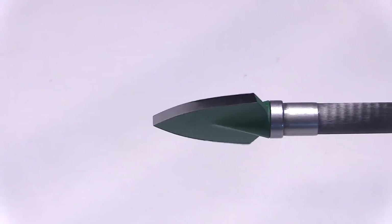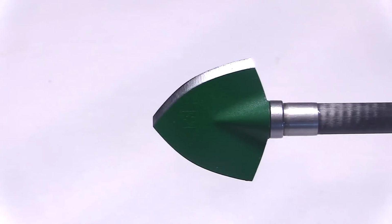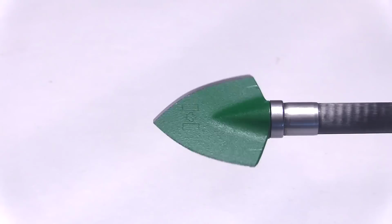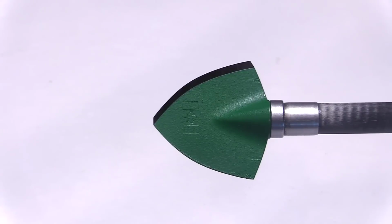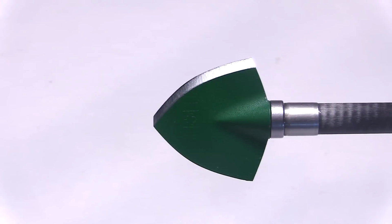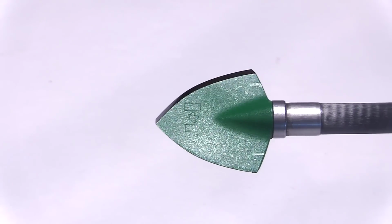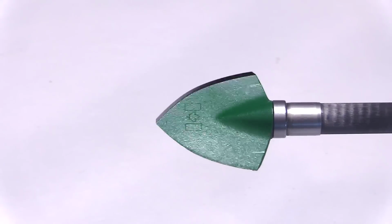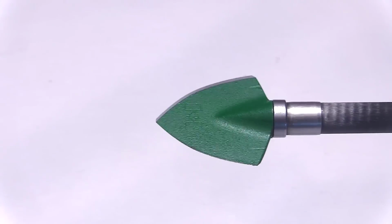It's machined out of a Caldie steel. I don't even know if I'm pronouncing that right. C-A-L-D-I-E, a Caldie steel, which is supposedly superior to an S7. It's a really high-grade tool steel with some great qualities to it. And it comes out at a 59 on the Rockwell hardness scale. So really nice quality steel and really nice hardness to it.